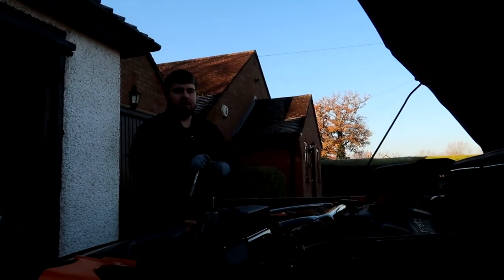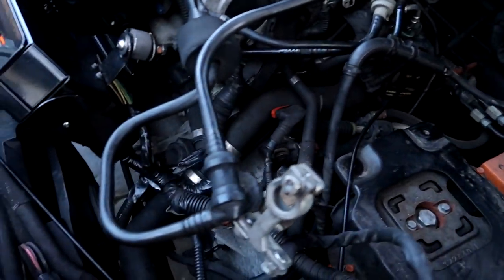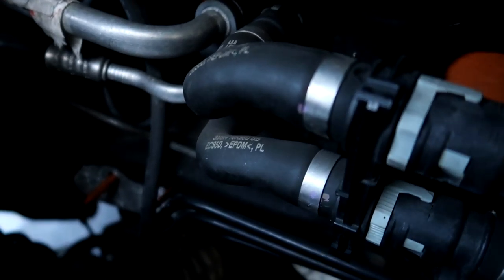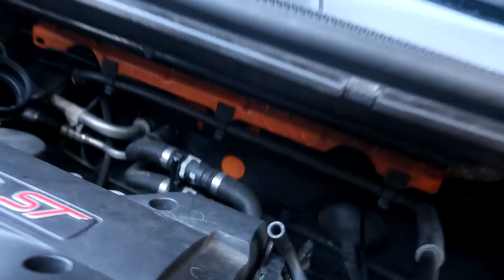Take those out, and then what's the next step? Take the engine mounts off. Engine mount. Which is this one? No, that's gearbox mount, right? Yeah, gearbox and engine mount. Yeah. Okay, these things. So this. Where's the engine mount? Down the back, like all the way down there, below the turbo. Somewhere down there. Anyway, I'll get a torch and show you guys after, so I'll cut to that in a sec.